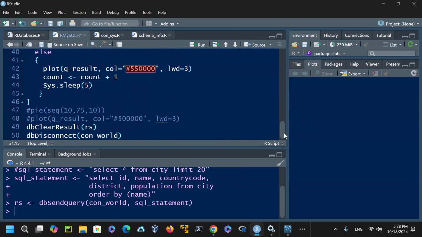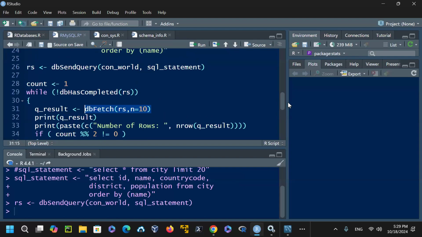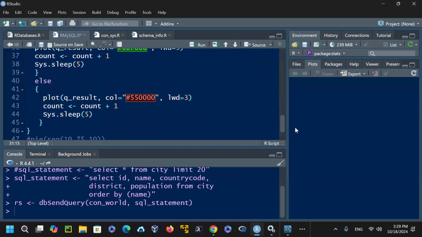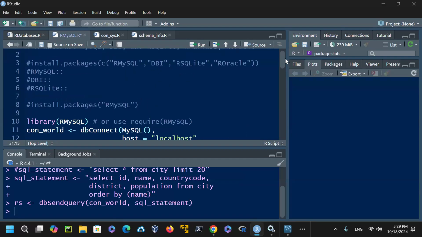So this is what that does. And then after this is done with all of the records, I have to clear the result set, the record set, as well as disconnect from the database. Otherwise, if you're not disconnecting from the database, next time you come back to it, it will be in a dangling state. So make sure that when you're reading records, you open a cursor, fetch the record, and once you're done with it, close it, and close the database instance that you're connecting to.